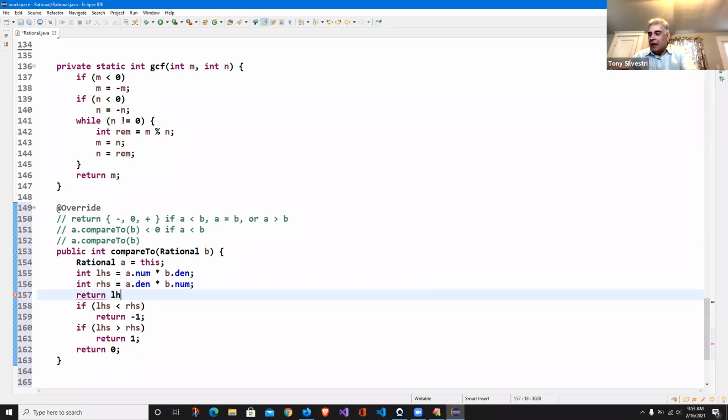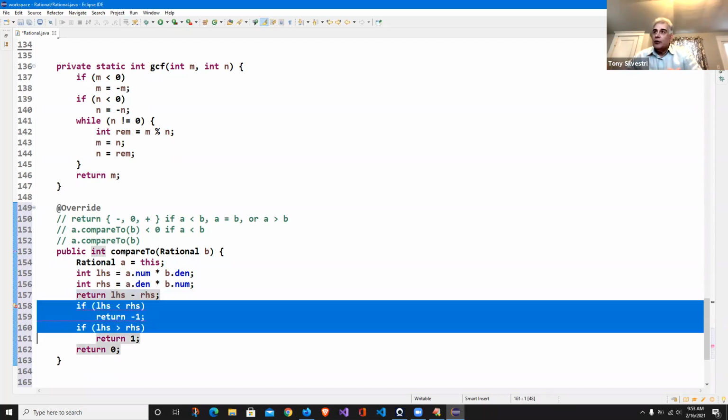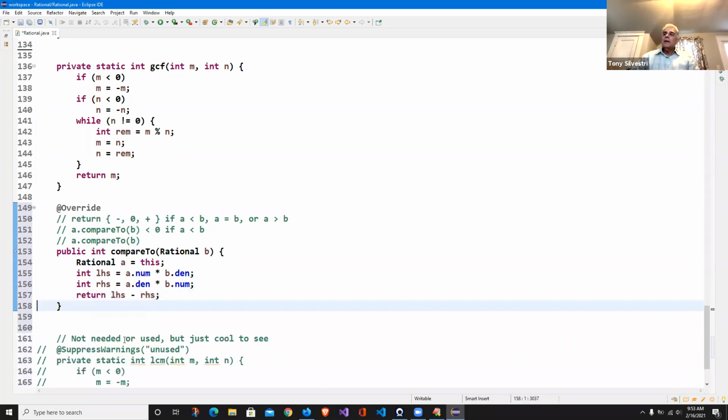Return left-hand side minus right-hand side, and you don't need all this gibberish. Okay, there you go. It's the same thing. If all you care about is negativity, 0, positivity, that does the job a lot quicker, smoother. And so that's it. That's all this is.